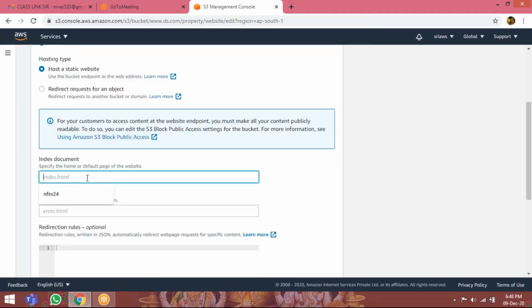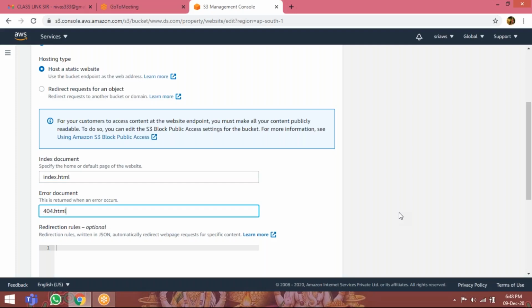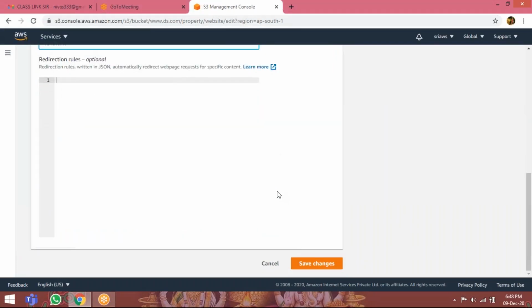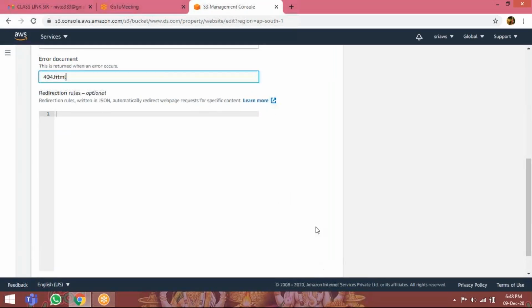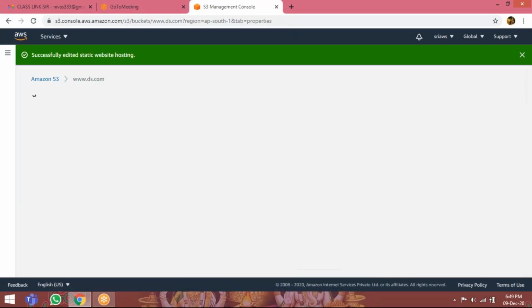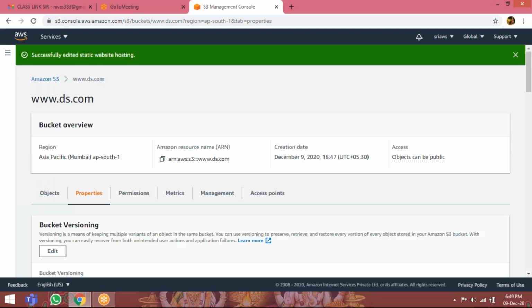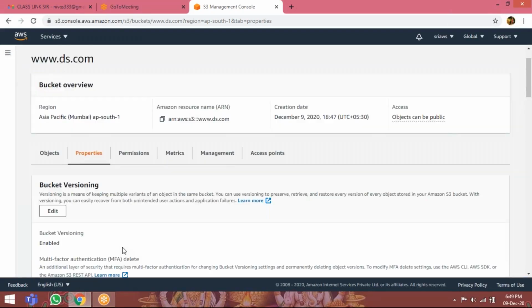Here write the file name index.html, and error code 404.html. Click on save, save changes. Now this is completed.